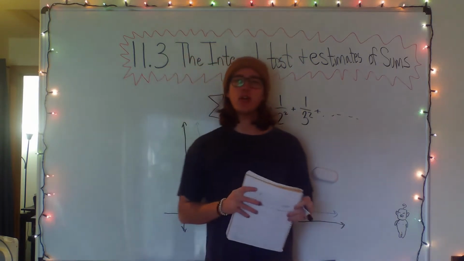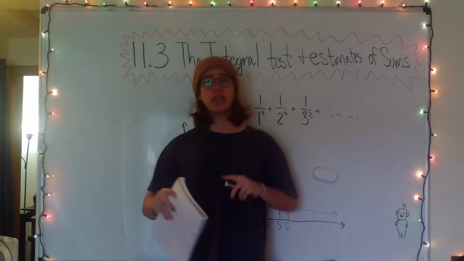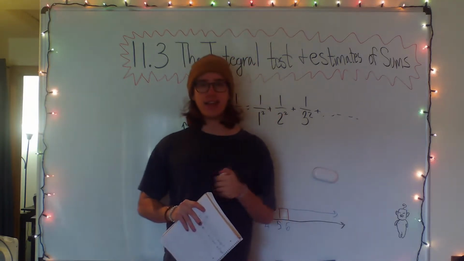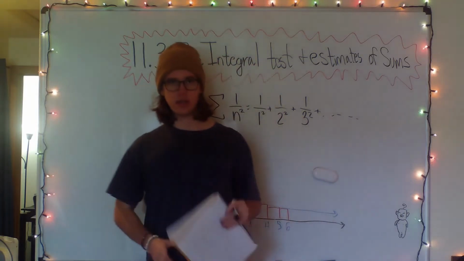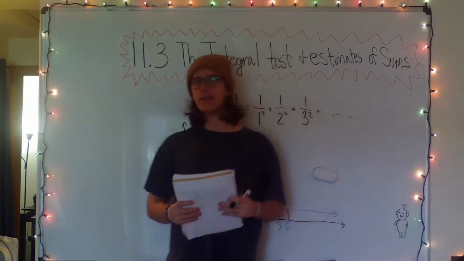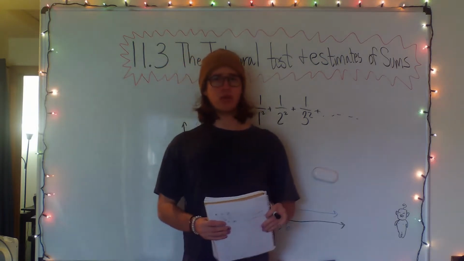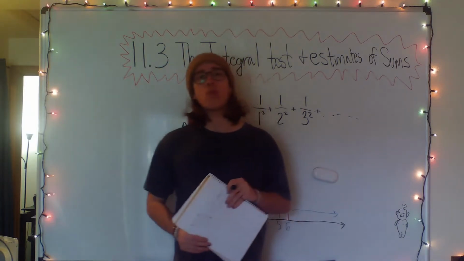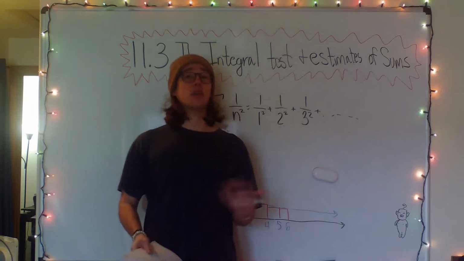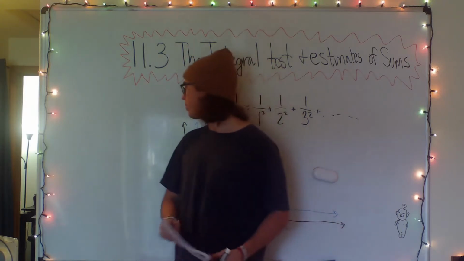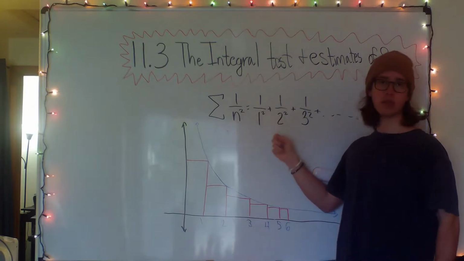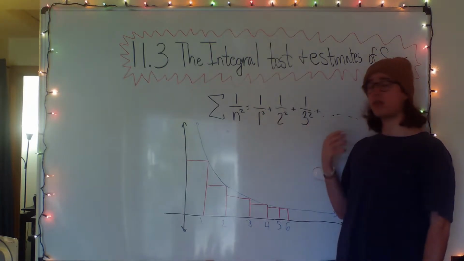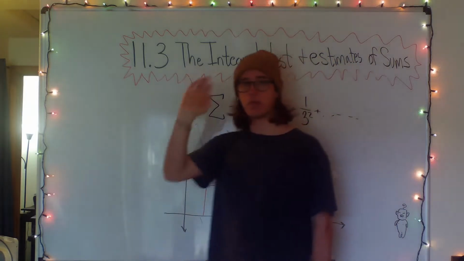For today's video we are covering section 11.3, the integral test and estimates of sums. We're going to start this lesson off by looking at the series, the sum from 1 to infinity of 1 over n squared. This is equal to 1 over 1 squared, plus 1 over 2 squared, plus 1 over 3 squared, plus 1 over 4 squared, and so on.